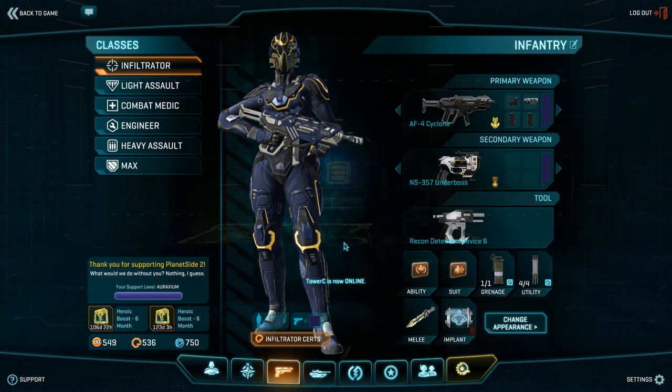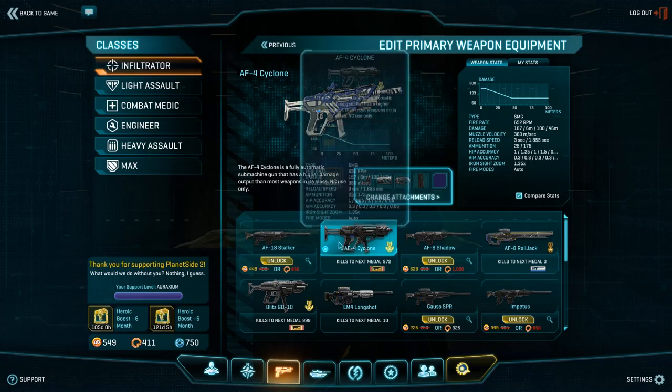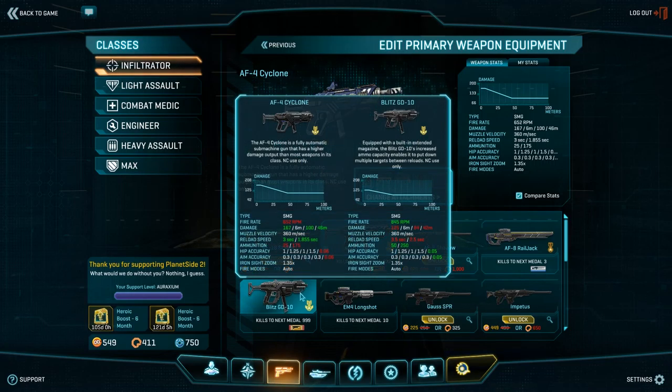In this video I will take you through the class of the close range infiltrator. I will do a quick rundown through my loadout that I'm using in game and will give you some advice on where to put your certification points. After that I will show you some of my in-game actions. So let's start off with the loadout.